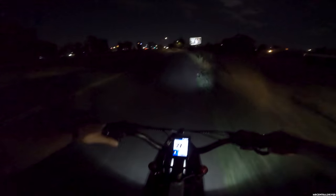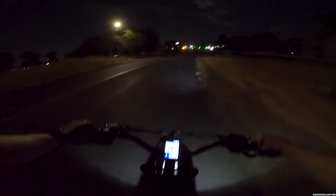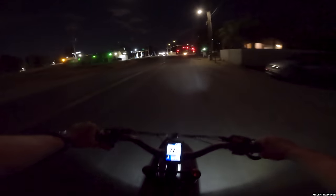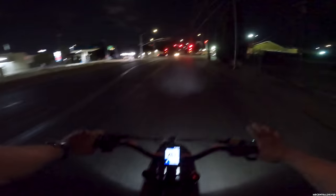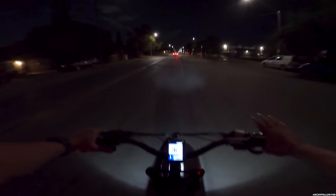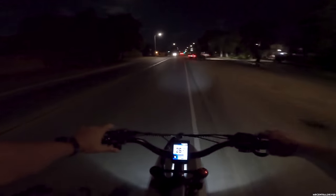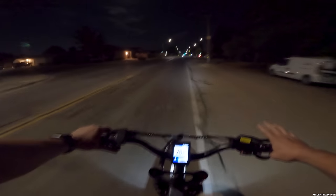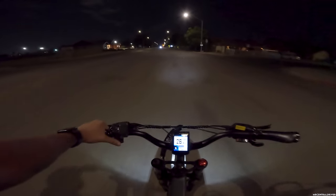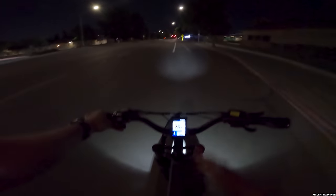This is very sketchy right here, so hopefully people can see me with my very dim brake light. I would highly suggest people order a flashing red light for the back, or barely lift their seat up slightly so you can have that extra brake light when braking. But the problem is it doesn't light up while you're riding — I wish it did. We took the shortcut and now we're on the last stretch of road to get home, and I'm going to estimate the trip is going to be roughly 12 to 13 miles.